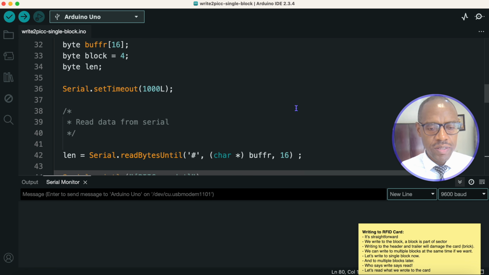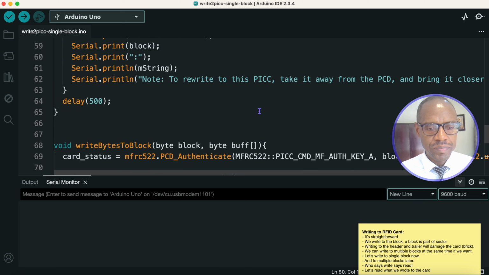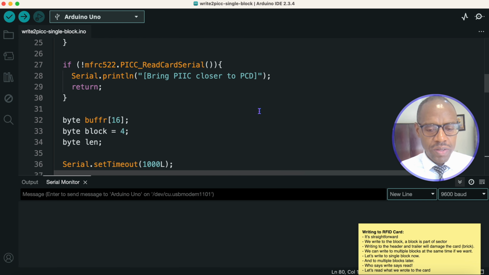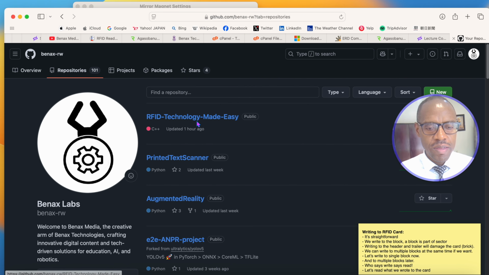Here is the code. Remember, you can find this code at the Benax-RW GitHub account.